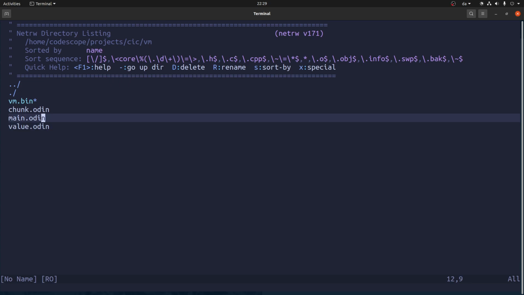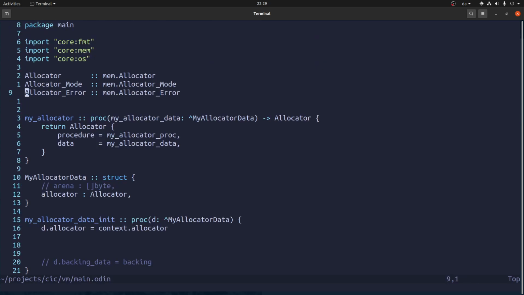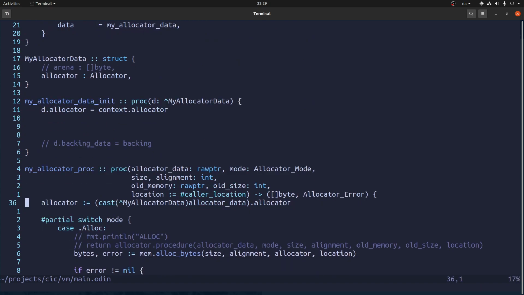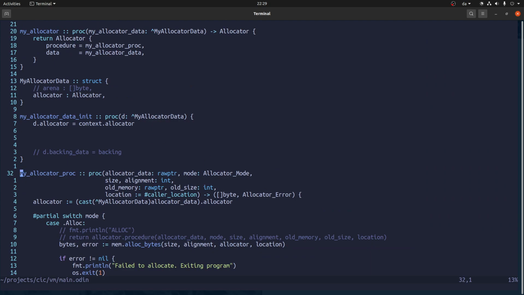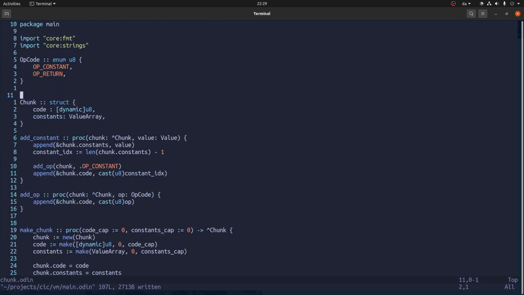Welcome back. So let's try to take another look at this bytecode compiler that we're working on. And I think we're gonna add something else to our chunk, which is gonna be line information. In case there's an error when we execute the code, it would be nice for the user to know that. And for that purpose, we need some kind of way of storing, like if an error happened at this byte, which was the corresponding line in the source code.